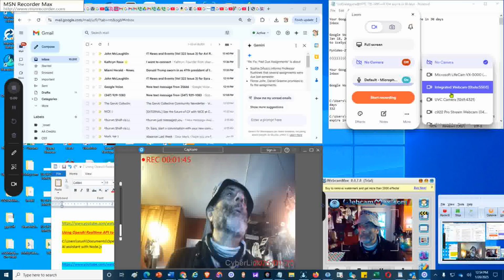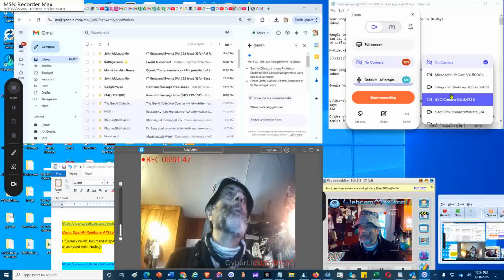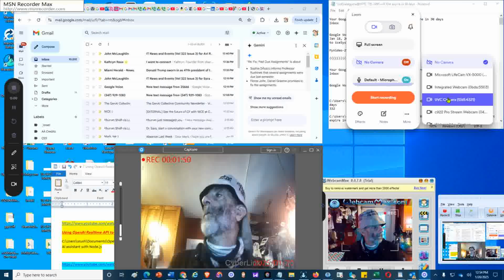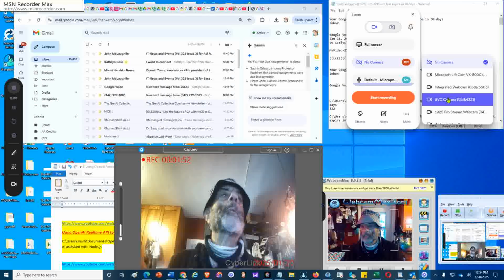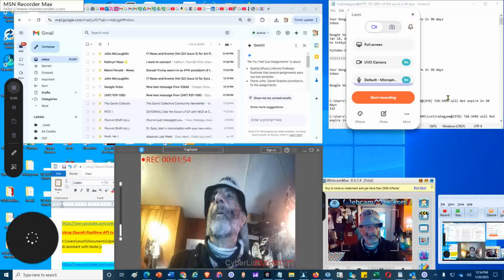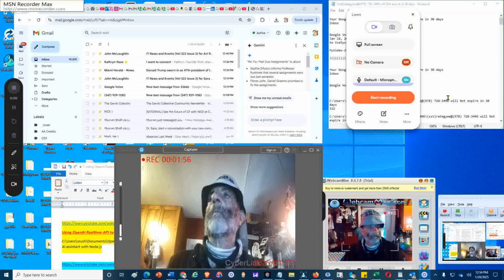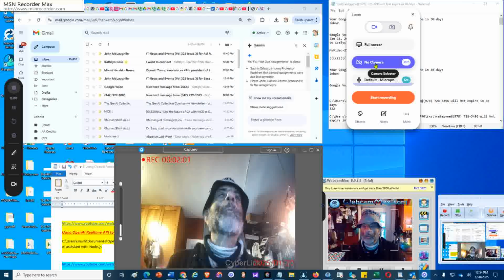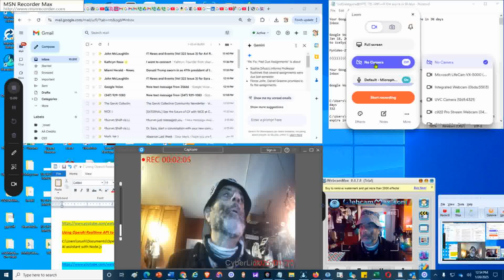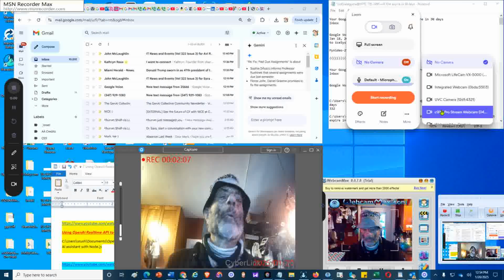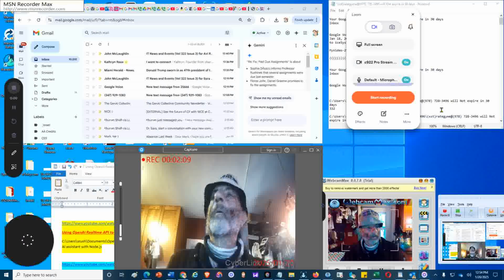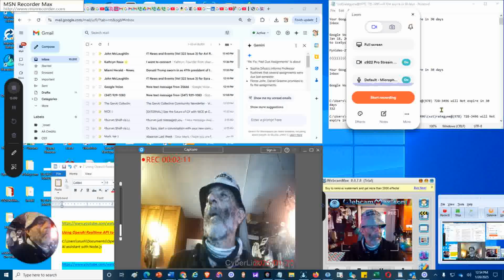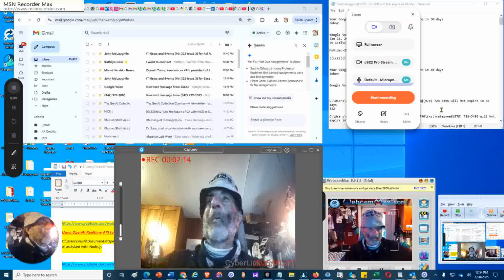The integrated webcam is already used, or maybe use UVC. Let's see if that will work. Add the UVC camera, and it looks like it doesn't work so well, so we'll see if I can take another camera. The Logicam, and this seems like it is working, so we will use this camera for now.